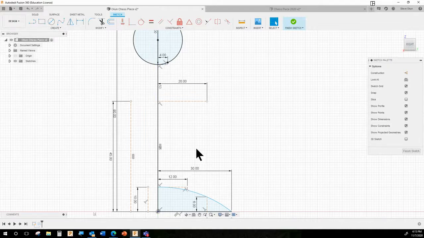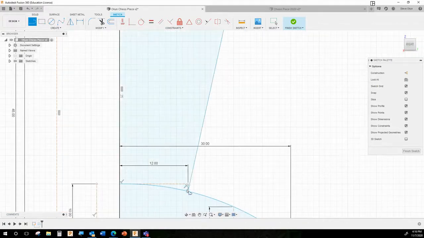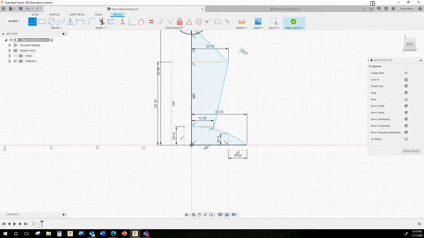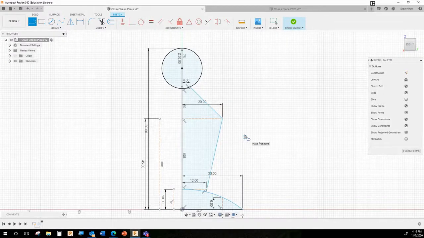I want to go from here to there and back to here. So the same points were fine for the top and bottom because I don't want to create huge amounts of busy work. So I'm going to start here with a line, choose my line tool. I'm going to come out to here, create a line, and then I'm going to come back down from that point down to here, that same point that I connected to earlier, and I'm going to form my little body that way instead. Okay, so now I've got a new profile, and I'll hit enter so I'm not continuing to draw more lines.